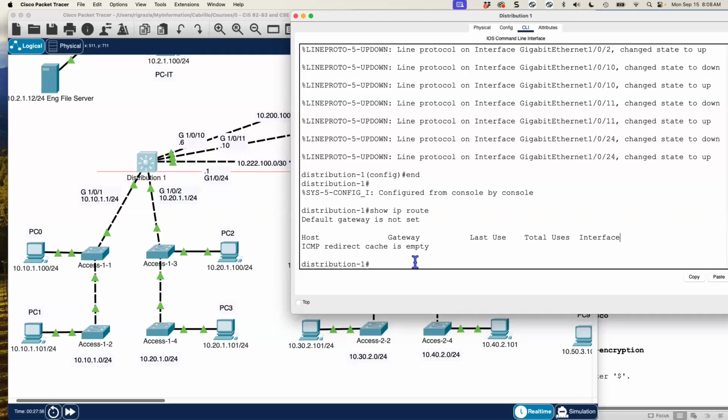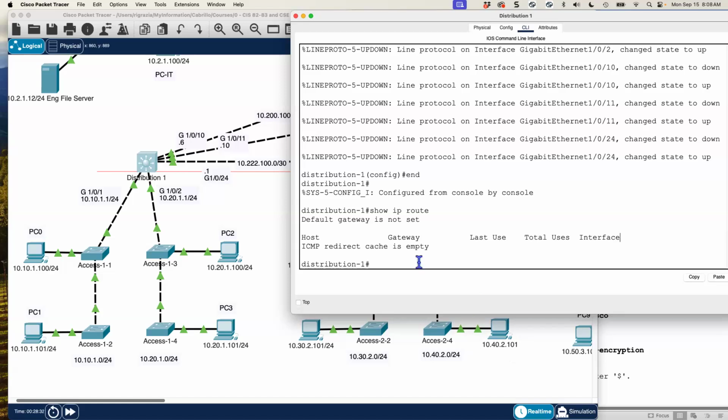We need one command to do this. Right now, this device is like PC0, okay? It does know that it's connected to 5 different networks. Of course, PC0 knows it's only connected to one network. So it could reach directly connected devices on any of these networks. There's other things we could do to make it act like a typical host. I could even do static routes as long as it's not routing. What I mean by this is right now it is not routing. It will not forward packets from devices in one network to devices in another network down here.